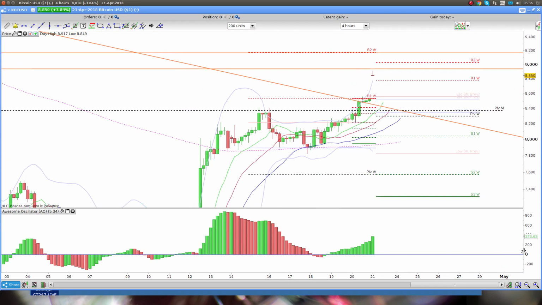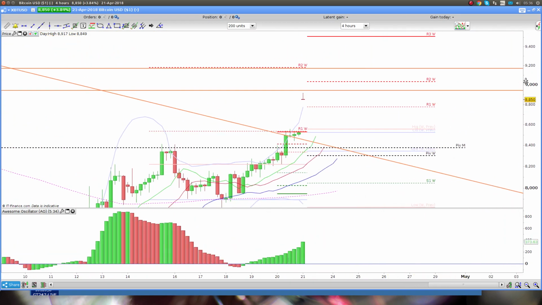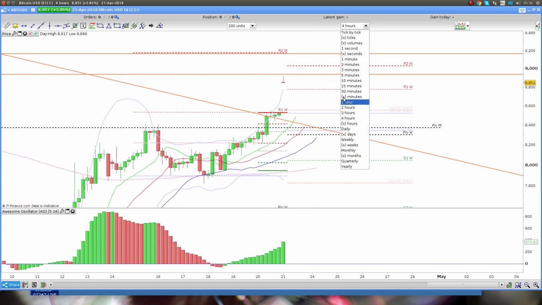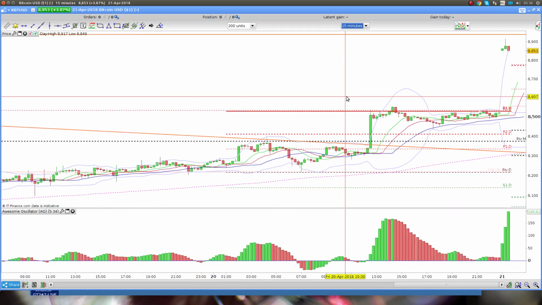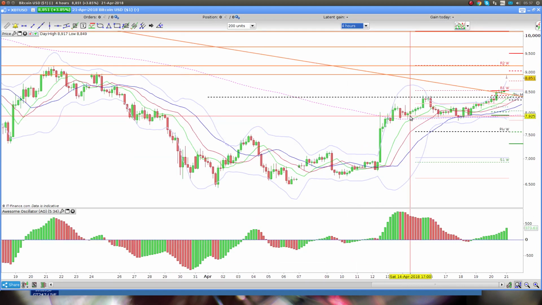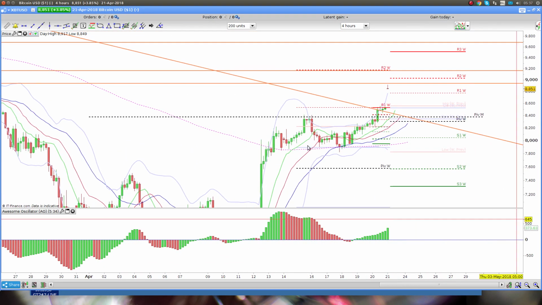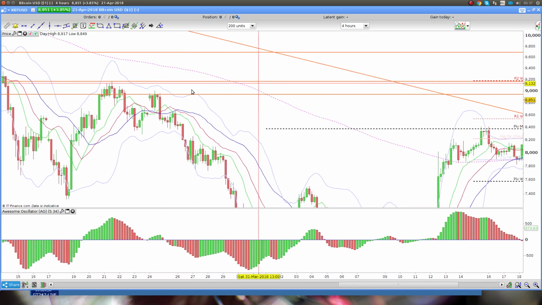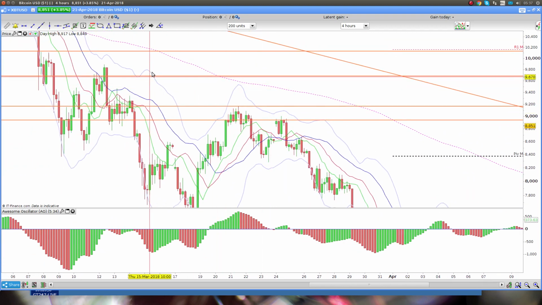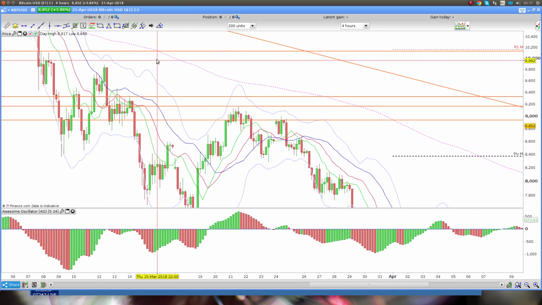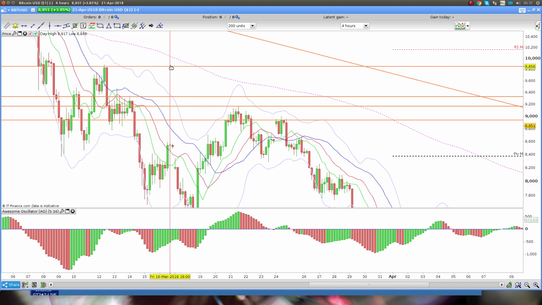So there's a gap in the data here because IG doesn't believe in 24-hour trading on Bitcoin. So for some reason I think they only open it at 10 o'clock in the morning, unless they've changed something. Anyway, so we have a level here, which we're kind of just coming to on the 4-hour. Okay, we have another level there, and then we have a couple of levels. We have one there, and we have one there.